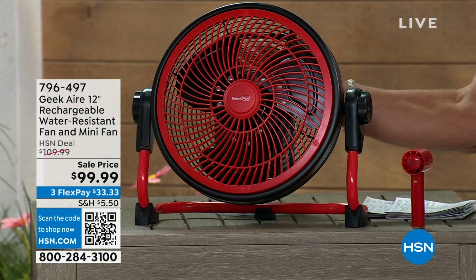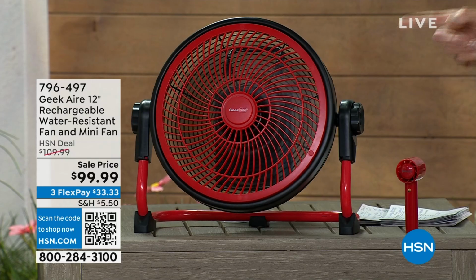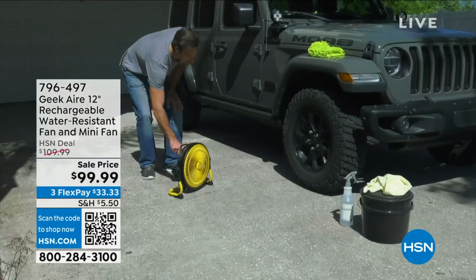So in our first hour, we got a lot of things on sale in the show. One of the things we're going to be talking about is the Geek Gear fan. Let me just tell you, I bought this fan 2 years ago. It's the best fan you'll ever own. Why? I'll give you one big reason. Power goes out, this fan, without any sort of plug, will last, I'll turn it on for you, 24 hours on the low speed.